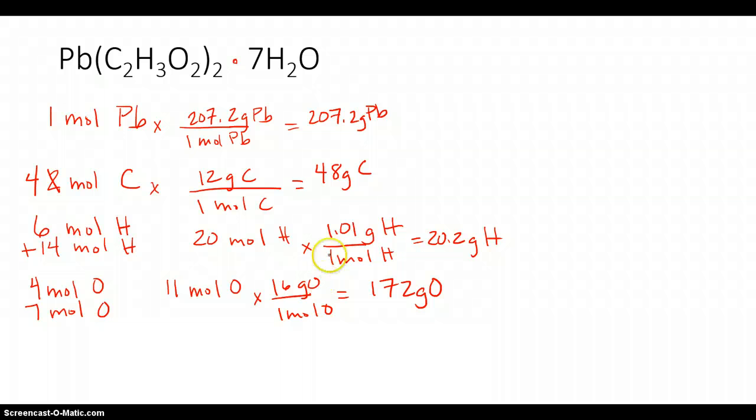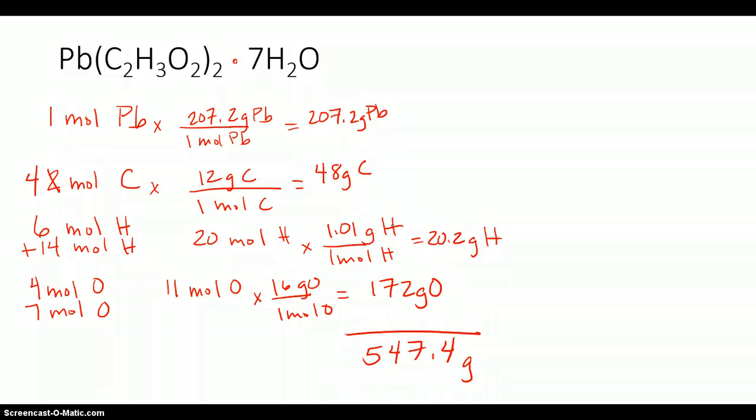So now we're going to do the total molar mass. If I work out the total molar mass, I add all of these together, and I should get a number that is pretty close to 547.4, and I hope I did my math right in this one. So that's how much 1 mole of that weighs.